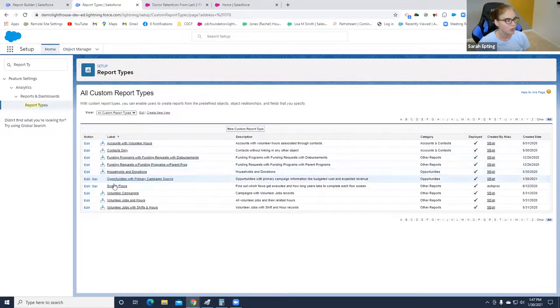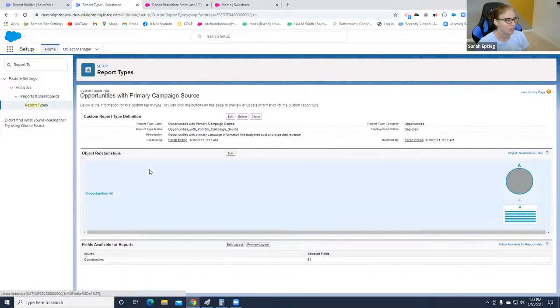And I am going to create a new one. Or you can create a new one. I already created this one so I could do the screenshots in the document. But opportunities with primary campaign source.